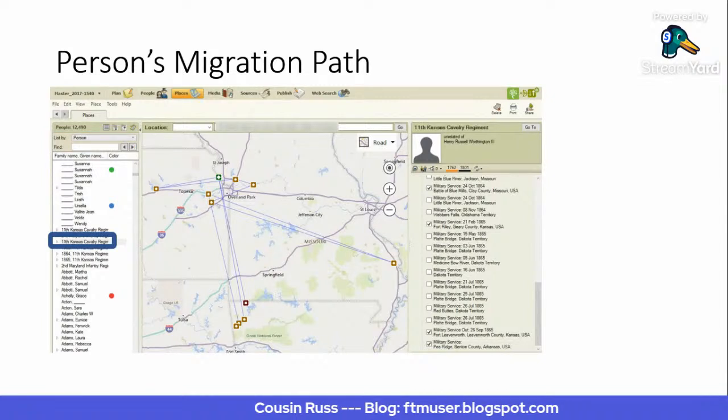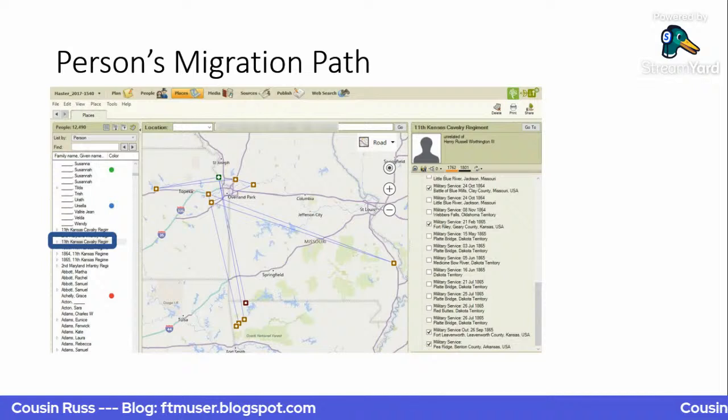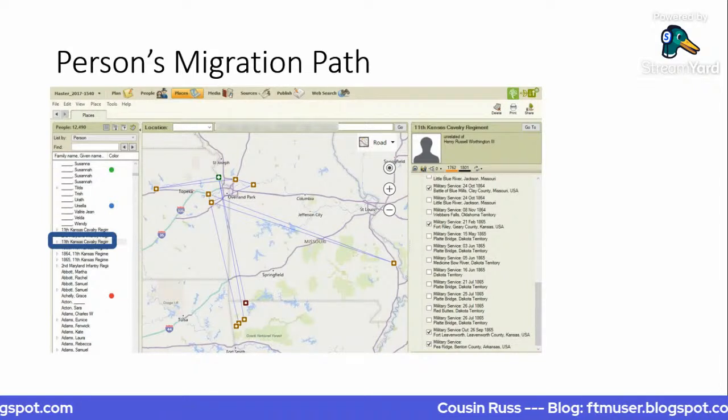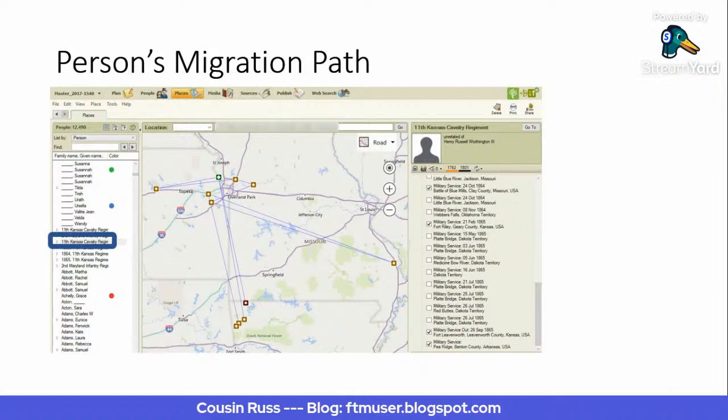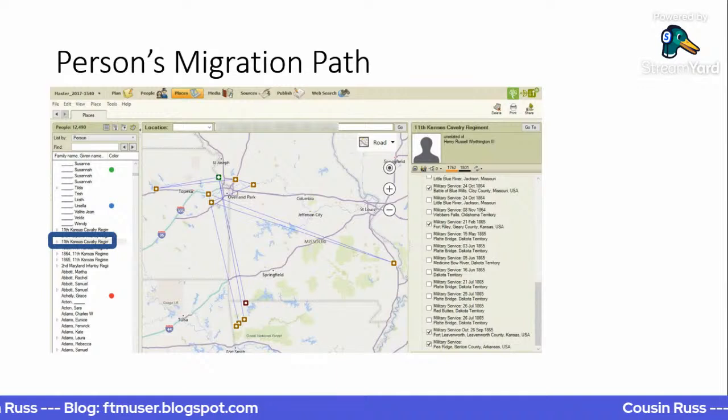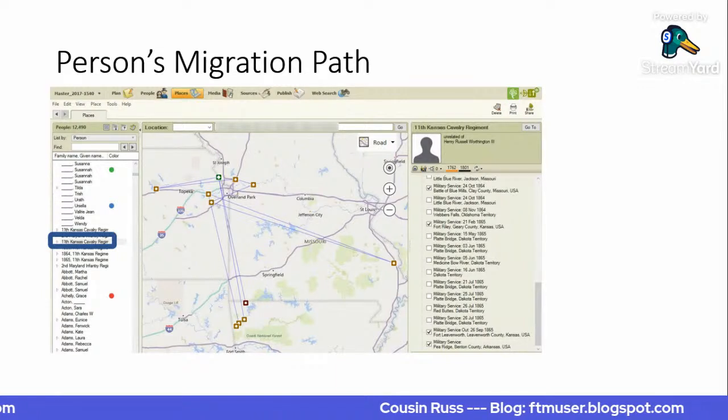And I created a person called the 11th Cavalry Regiment. I did that because my great grandfather was part of the 11th Kansas Cavalry Regiment and fought in the Civil War.